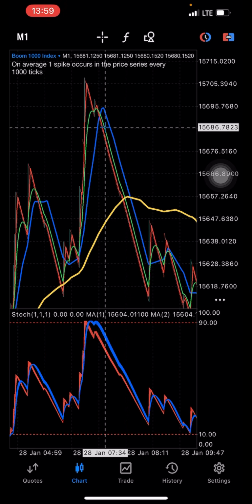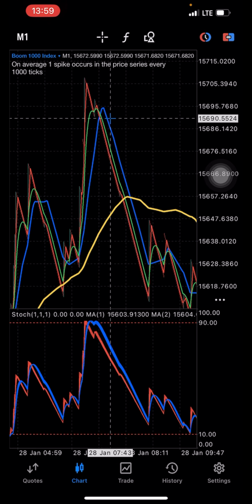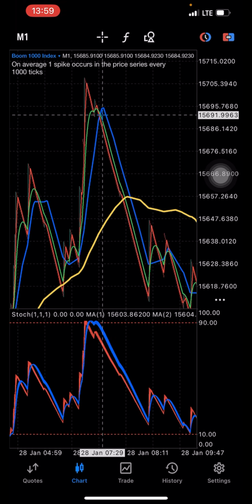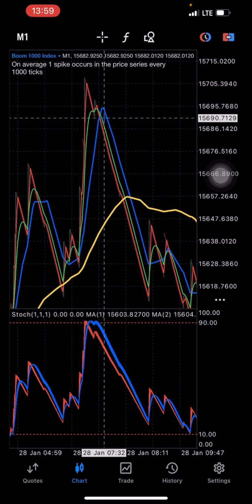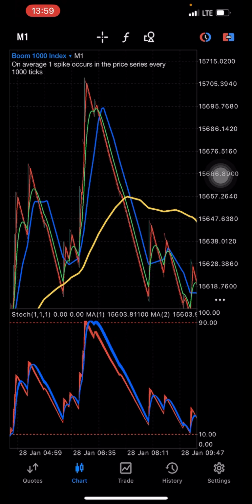So once you get this crossing on the main chart, immediately you see that the green and the red line has successfully crossed below this blue line here on the main chart, you are going to quickly go into the market. All right, you sell immediately. You sell, and then you want to hold till the candlestick touches this yellow line here.